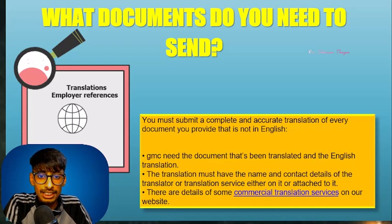Regarding the employer reference, sometimes they might ask you, sometimes they might not. So please do not send the documents without being asked. If you have provided clinical experience where you practiced before you got your license or without any license, then you need to provide an employer reference stating that you were supervised during that time, or that you were allowed to practice under supervision.